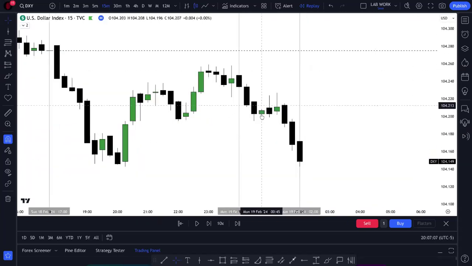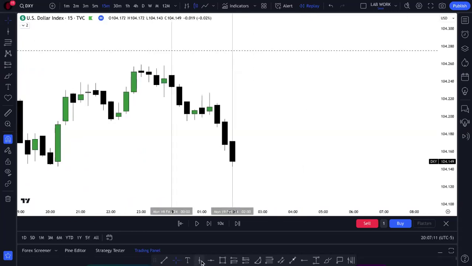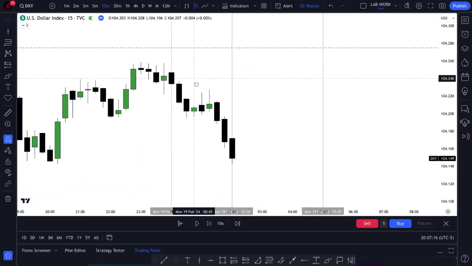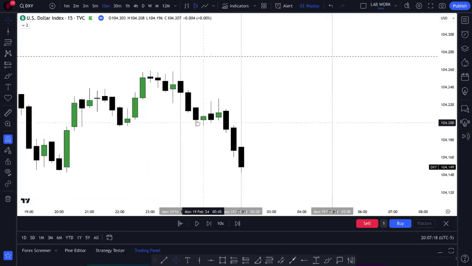All right, fam. So 2 a.m. to 5 a.m. is the London kill zone, and that's where we're looking to find the trade setup. We're just utilizing this small window, guys, right? We got midnight, 1 a.m., and 2 a.m. We got a small window of price action here. This small window of price action can help you define a trade setup going into London session many times than not.